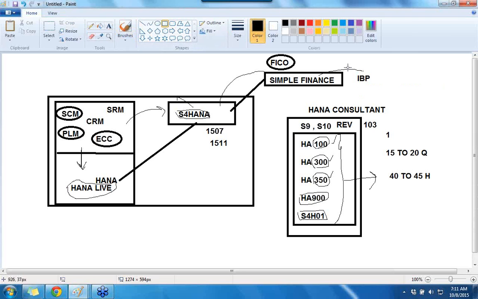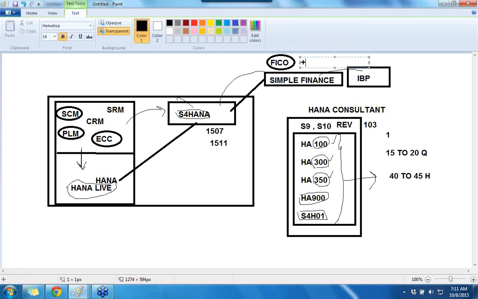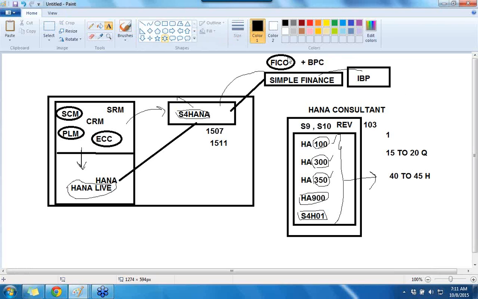That is mainly for the functional stream who already have working experience in FICO. So Integrated Business Planning is mainly for people who have FICO plus BPC, Business Planning and Consolidation. So now this is the final step of the learning.